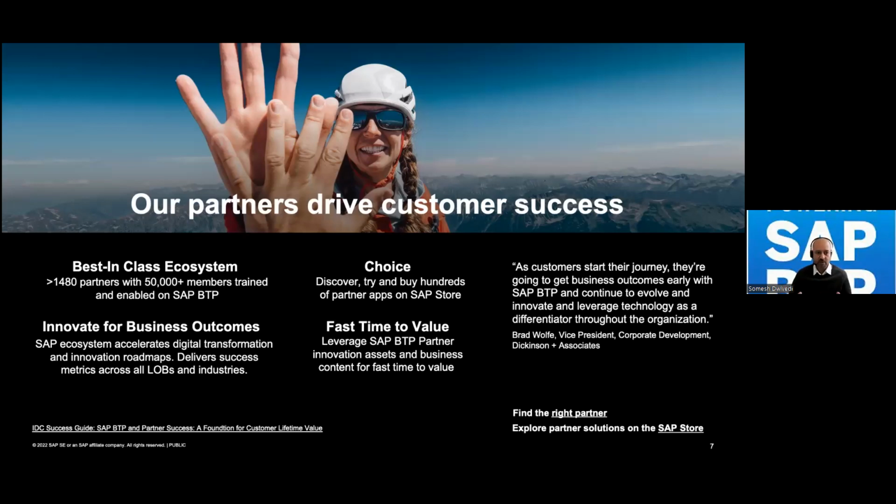We have a best-in-class ecosystem here with partners like Altivate, who are developing their innovation and creating their solutions on top of SAP BTP. They are preparing predefined business content, ensuring that the implementation efforts done by partners in the customer's organization are fully efficient, with faster time to value, leveraging the best practices offered by SAP. On top of that, the partners' innovation is combined with the experiences our customers already have. So that's a great win-win formula for SAP to succeed in the market.